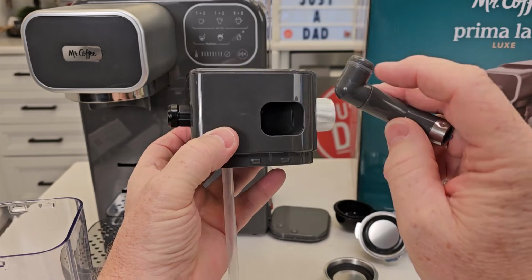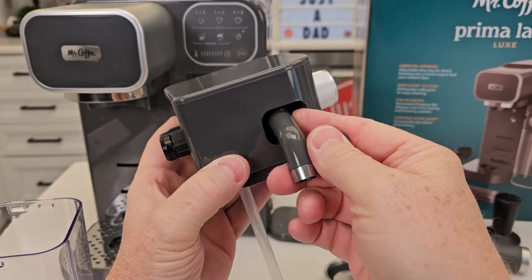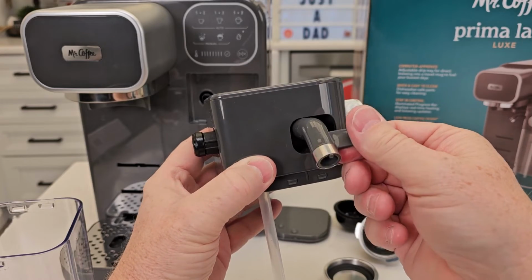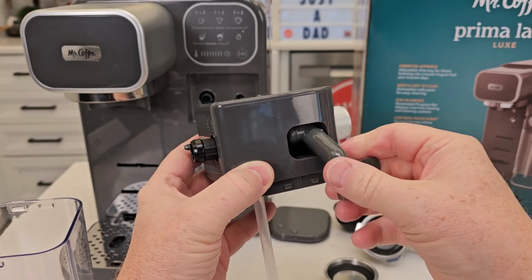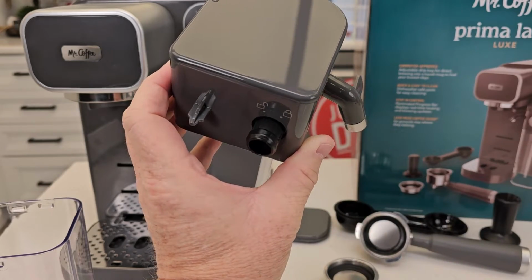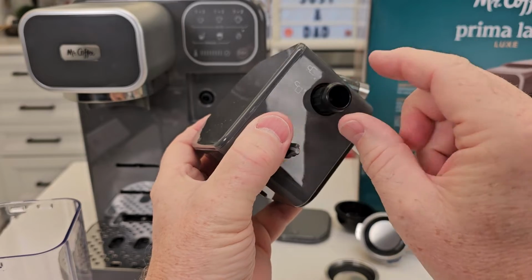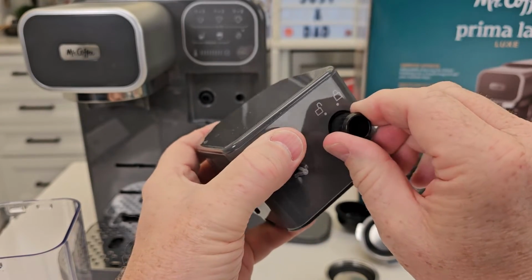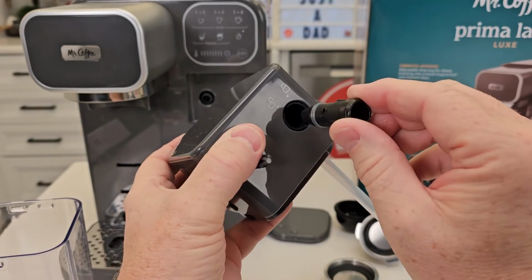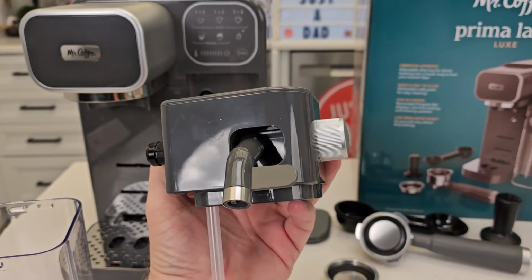Now we've got the wand. There's an O-ring right here. You're going to put it in like this, and it should poke in right there so we can lift that up and down. Make sure it's in all the way. And then back here, this was installed, but this can come apart. You'll see there's an unlock and a lock. Turn it to the left, it unlocks, so we can install this and take this out. But this was installed already, but we do have to install these parts.